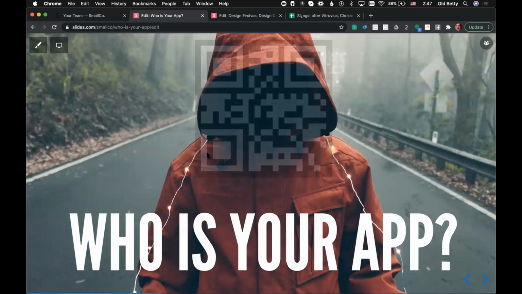Now, this can look like a mistake, right? You might say, well, what is your app? The app is not alive. And I can see that argument.